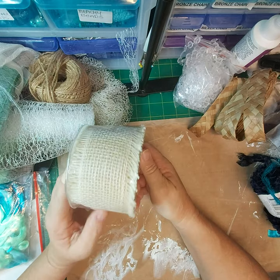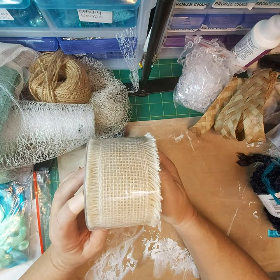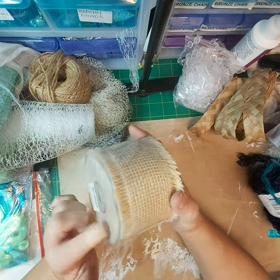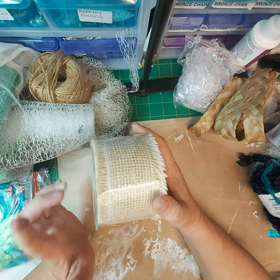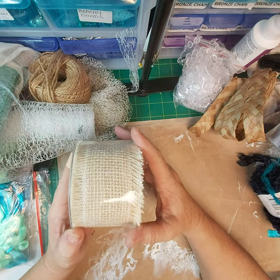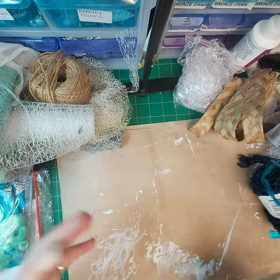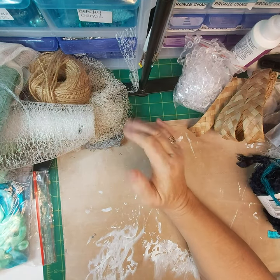This is a roll of burlap in the paler color. This was probably the most expensive — I think it cost me $12 at Spotlight. That will be another thing for texture and layers and pulling it apart for strings and things. That will probably be the most expensive thing I have here.